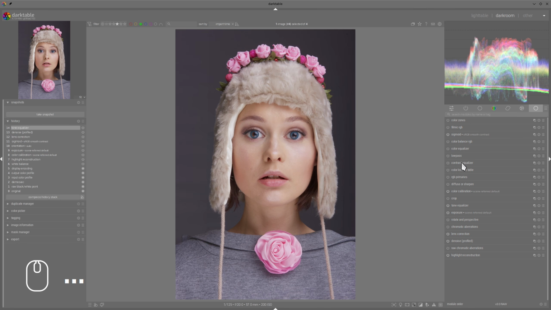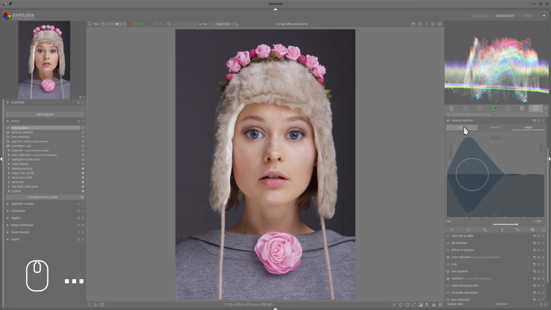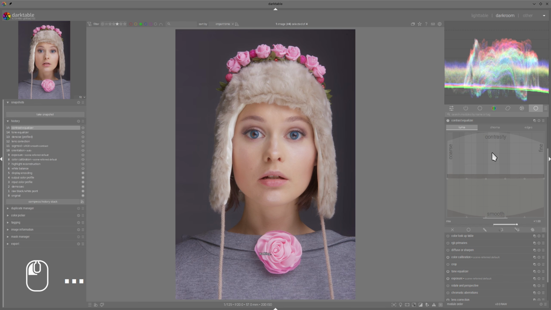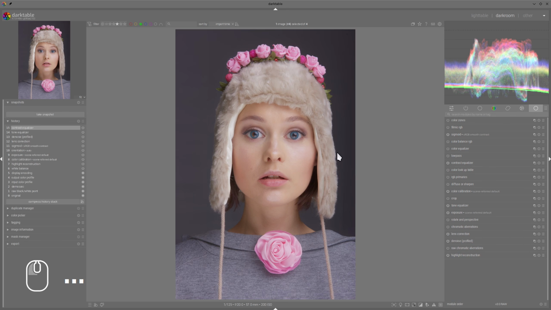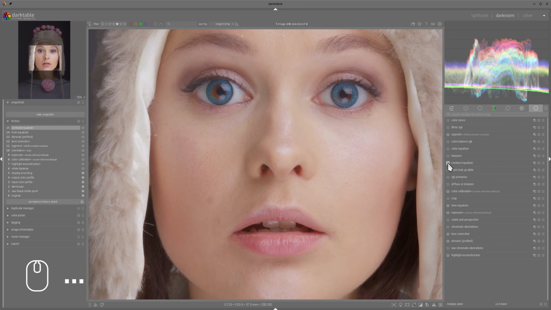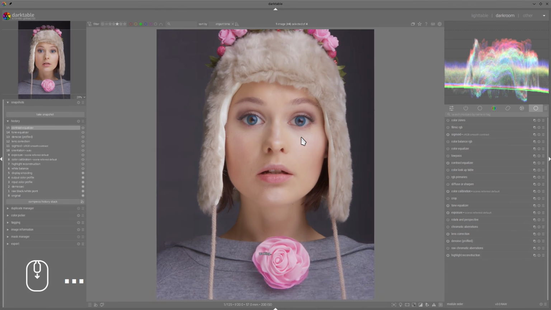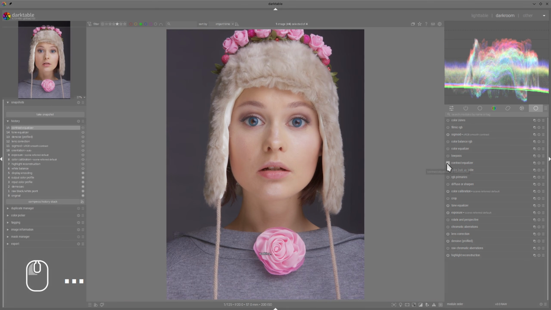And as the next step, we would like to soften the texture with contrast equalizer. So let's go down, not that much, maybe just a bit. We can also go with the edges a bit up, so that we don't lose the sharpness that much. And you can see we now have a nice and soft look, but I would still like to add some sharpening to the photo.